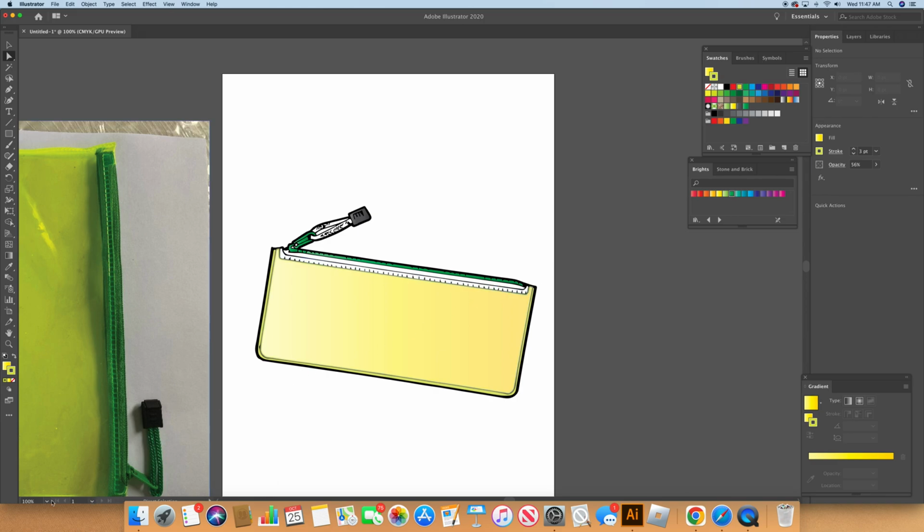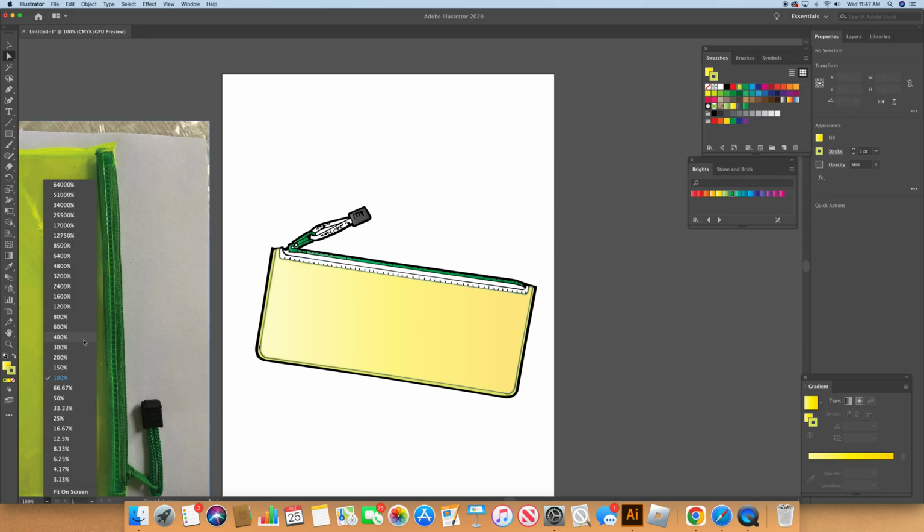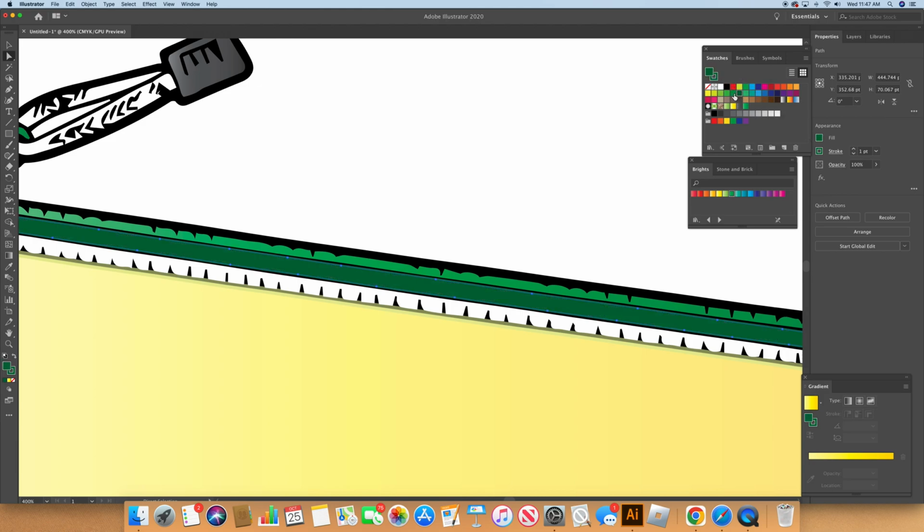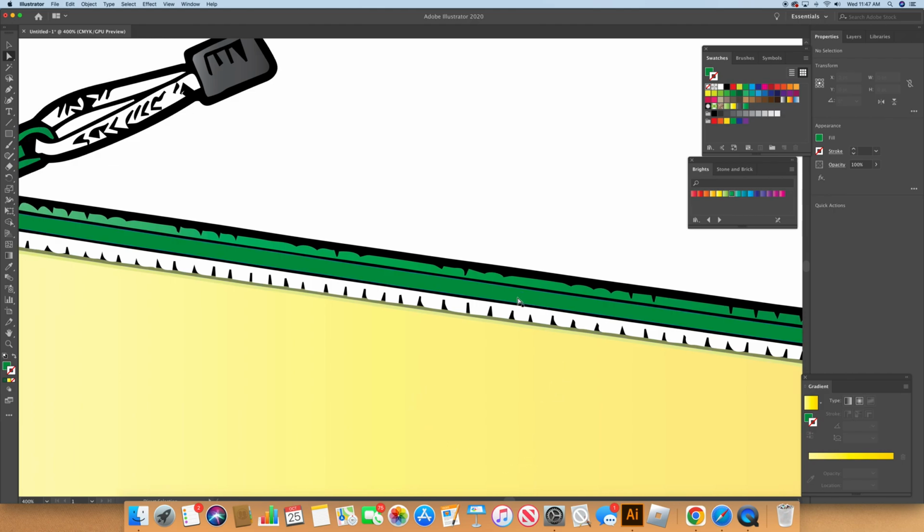I'm going to zoom in a little bit. The zipper tape is matte. So we're going to try to find something that looks like it. All right, let's do there. Okay, this doesn't need to have an edging, so let's just do that. Okay, grab that again. We're going to get rid of the edge. Okay, so now we have kind of a gradient on the teeth.